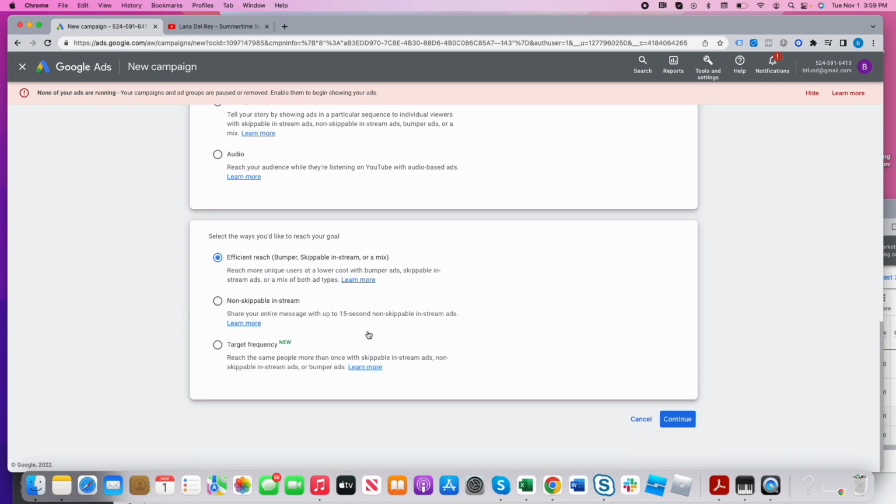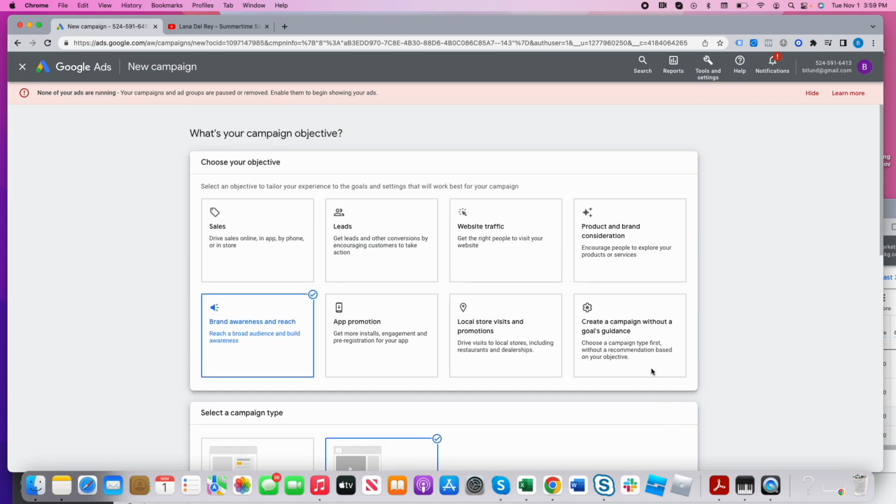But let's not get too into the weeds here because this is more for the beginner. And let's say we're going to go for efficient reach. Reach more users at a lower cost with bumper ads, skippable in-stream, or a mix of both types. So that sounds good. And you can play around with these.